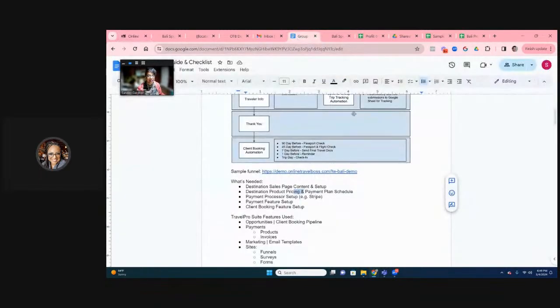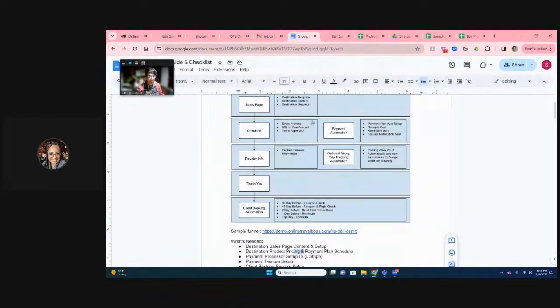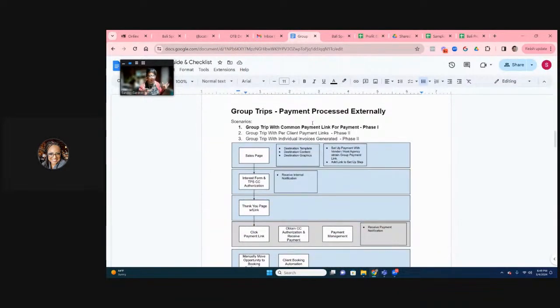All right, so now, again, that's easy peasy if you're doing the internal processing. Now what becomes a little bit complicated are all these different variations that you guys have. So again, if you're internally processing, you're taking payments and you're paying your supplier directly, that first process that we went through is the way to go. Can you mix processes? Well, you can, but why make your life hard?